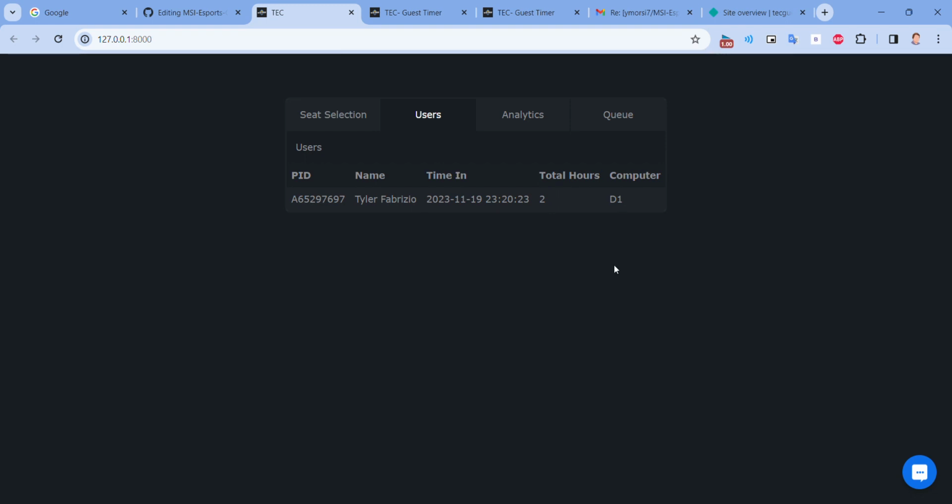Yeah, so we modularized it because it conforms to UI and UX principles. The seat selection is so that the student worker, when they're tired and super brain dead, can just glance at it and see colors: no color means it's open, green means it's taken. That's really helpful when putting students in different computer seats. And for the user dashboard, they can see all the people who are in the tech cafe with their PID, timestamp in, and the total hours. It's just useful and easy for them.